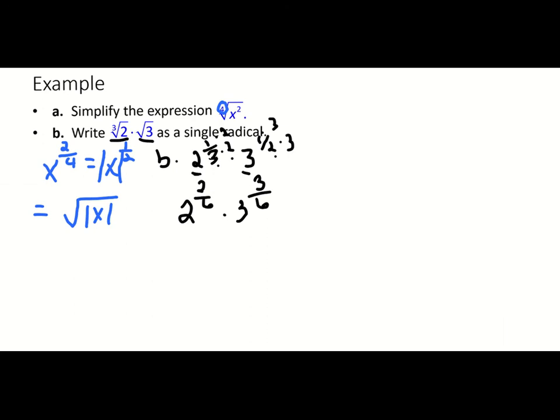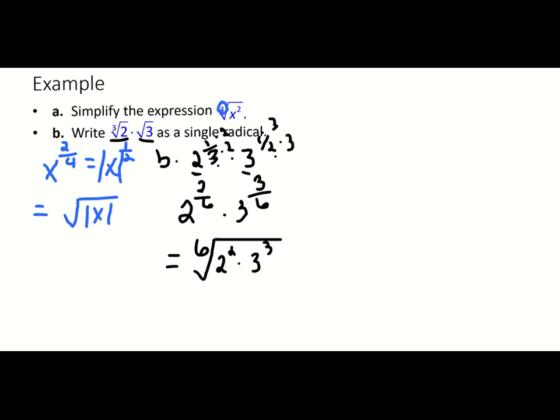Now that I have the same denominator, that is wonderful. But what I want to do here is I'm going to go ahead and convert it back to radical form. And again, in the book, they may do it a little bit differently. Depends on what you're looking at. But in the end, you'll get the same answer. Sometimes my steps might vary a little bit from the book, but look at both, see which way you like better, and use that way. Now that I have the same denominator, I can convert it into a radical. So I have the 6th root of 2 to the 2nd power times 3 to the 3rd power.